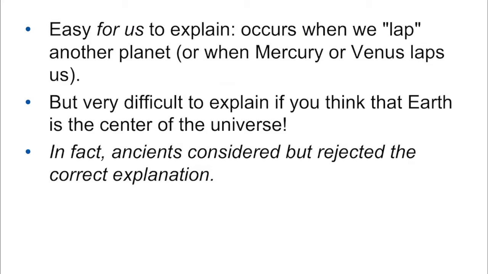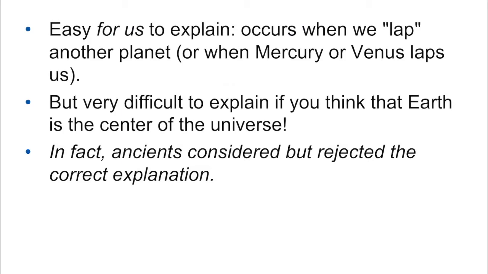So, it's easy for us, perhaps, to explain. It occurs when we lap another planet, or in the case of Mercury and Venus that are inside of us relative to the sun, when they lap us, because the faster planets are the ones closer to the sun. So Earth has a shorter year than Mars. And so every Earth year will come to a point where we pass Mars. Okay? We pass it. And when we pass it, think about passing someone. They appear to drift backwards. Think about passing someone on the freeway. If you just kind of woke up in a car and looked over and didn't realize you were in motion, it looked like the car that you were passing was just kind of slowly drifting backwards.